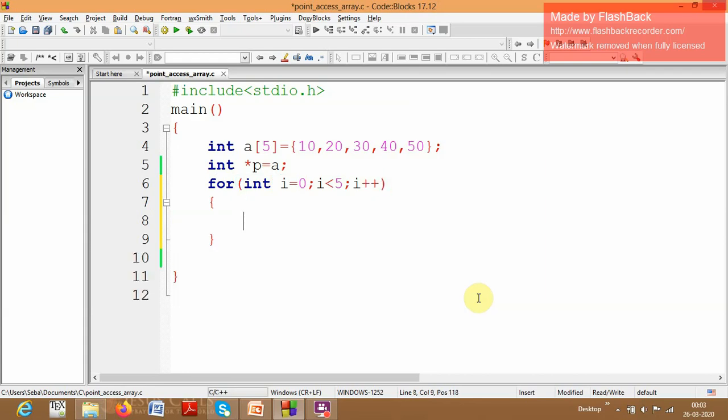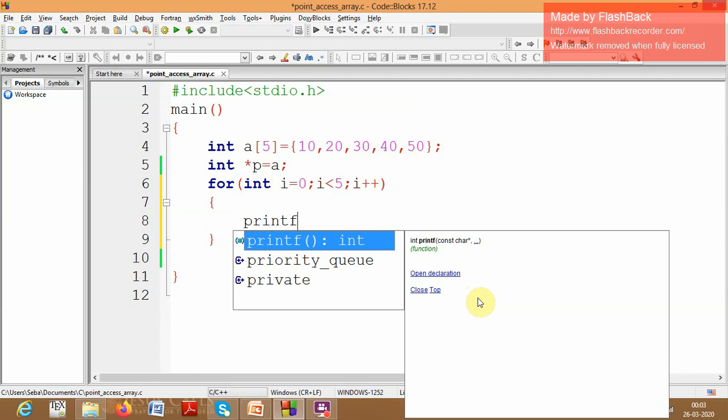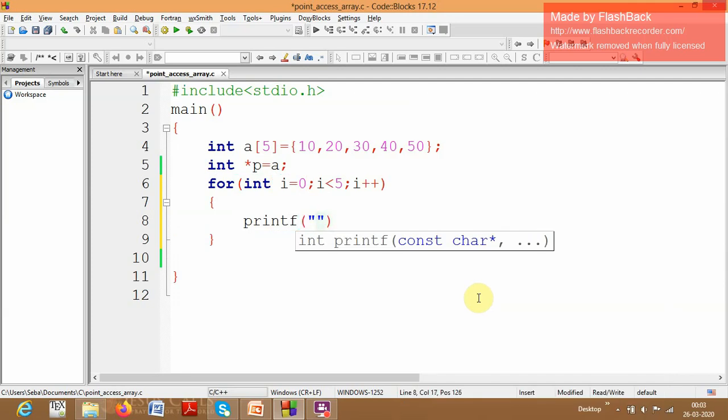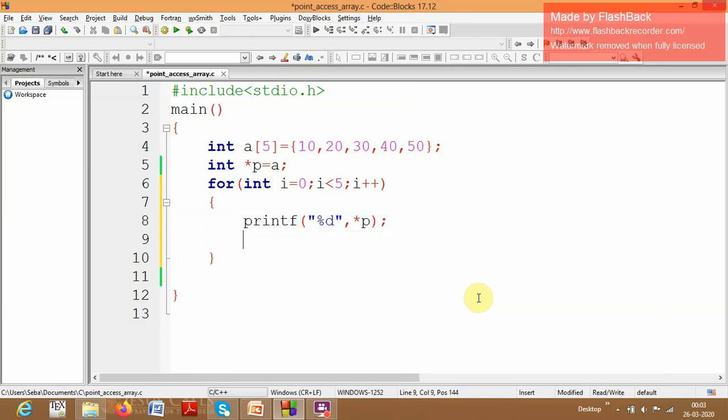So to display, I'm going to give printf. I'm going to print the number. Which value do I have to print? I have to print the pointer. So asterisk p I'm going to give. So first I'm printing the asterisk p. The next time I have to print the next item. So I'm going to give p equal to p plus 1.